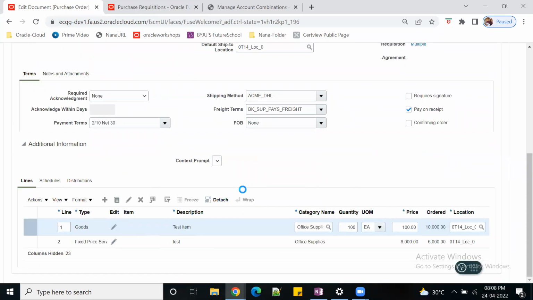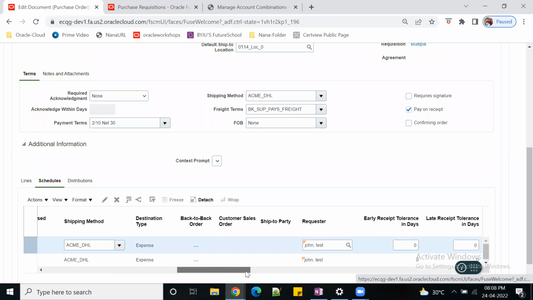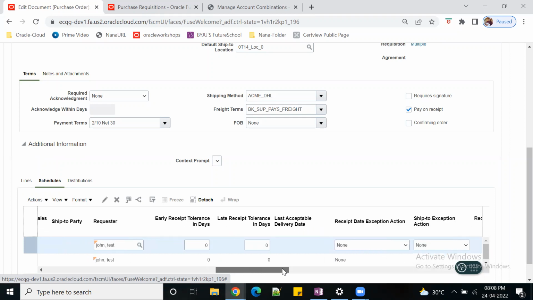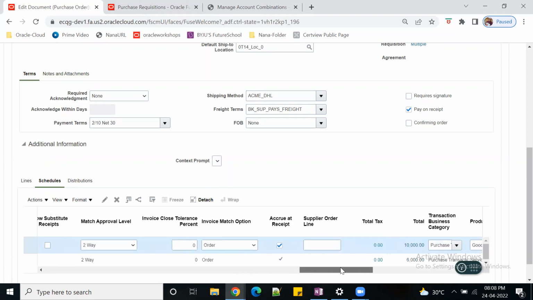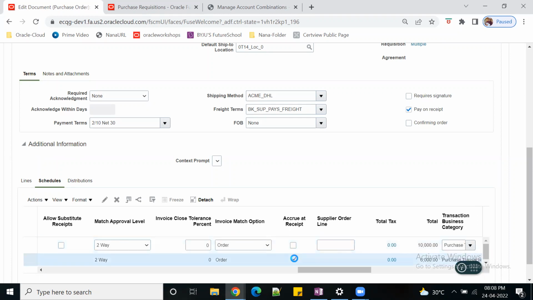Go to schedules. Receipt routing. This is expense items. Receipt routing. Add delivery. That will also trigger. Let me cancel this. And here also I wanted to cancel.